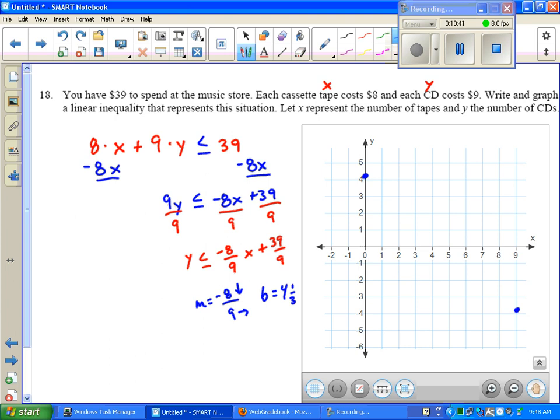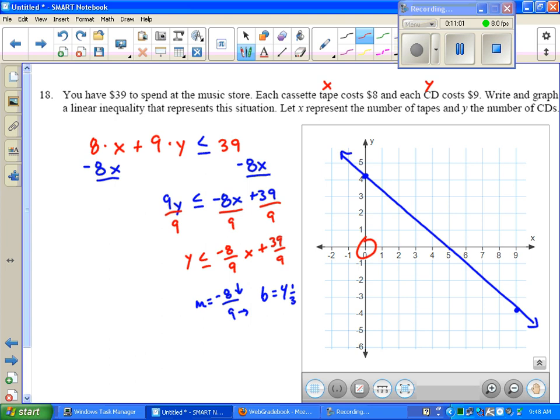Less than or equal to would be a solid line as you graph it. So a solid line, and we're going to choose one side or the other side. Now, if you're catching on to what's going on with this stuff, you'll know that it has to be smaller than, since it says less than or equal to. But let's go ahead and plug in 0, 0 to make sure.